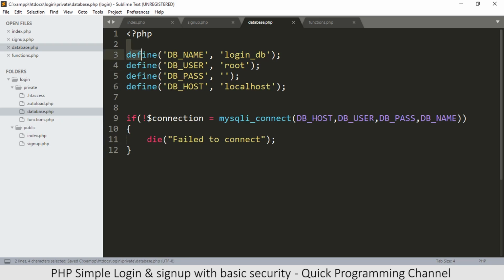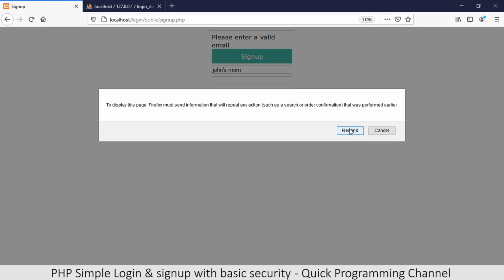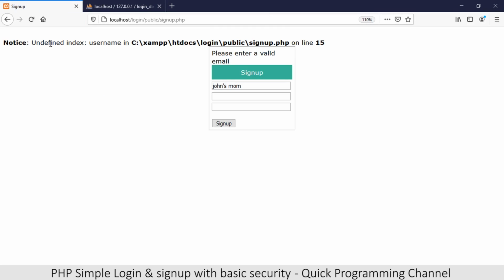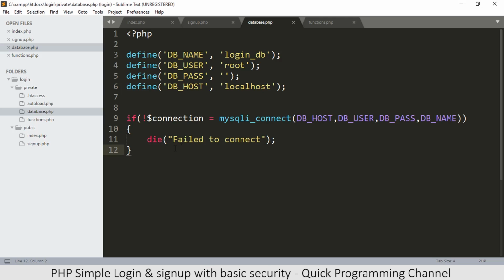Since this file is already included in our project, if we just refresh the page, we should see errors if there are some. Okay, undefined index username. That's because we hadn't refreshed that. So let me just refresh it as it is. Since we are not seeing any error, it means the connection actually went through. This is great. Now we have a connection to use.